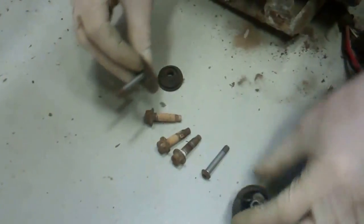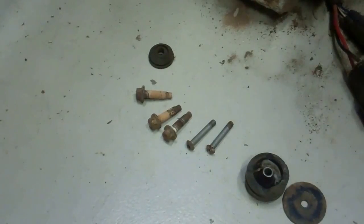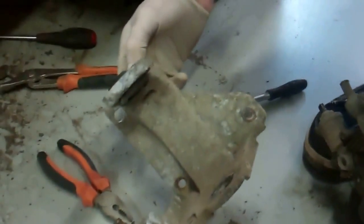Right, so that's the other rubber mount. There you go, there's the two of those. And there should be another washer. That's the other washer there. And then that's the bracket assembly. We will give that a bit of a clean, really, not that it does a lot.